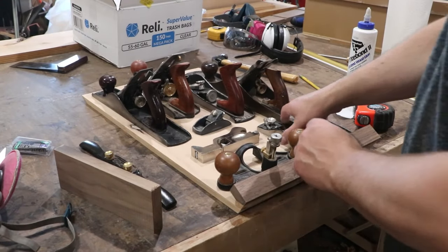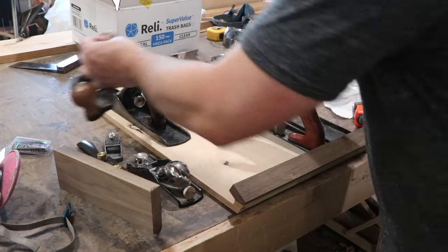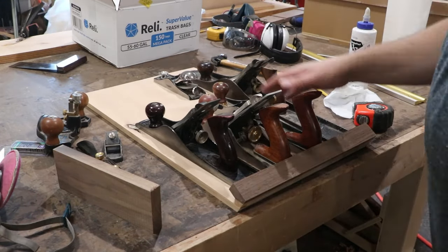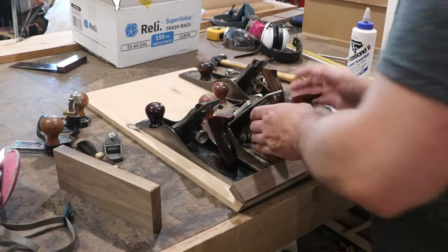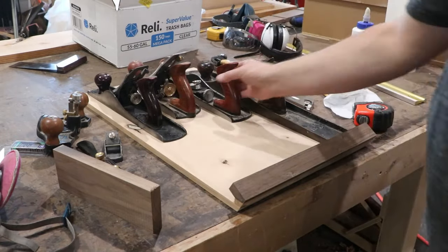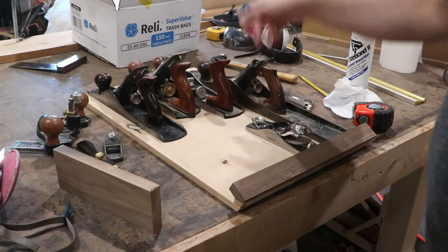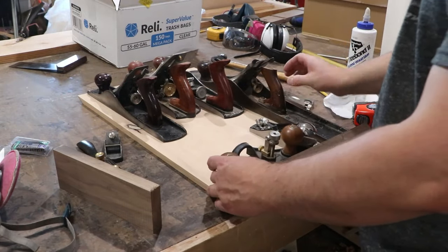All right, so most of the time when I see people build plane tills, they put all their large planes on the bottom and then put the shorter planes or smaller planes at the top. But then you have to reach much further across all this other stuff to get the smaller, shorter planes. So I think I'm gonna go the other way, put these guys at the top, especially since they have a big handle to grab onto, and these guys down here, and that way I can just grab and go with each one and I don't have to reach over the top of all the other ones. So I think I'm gonna go something like this.